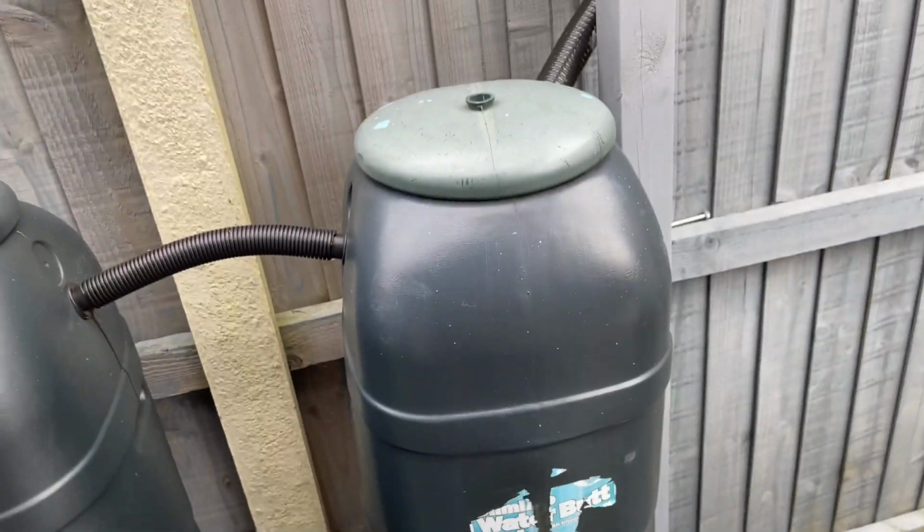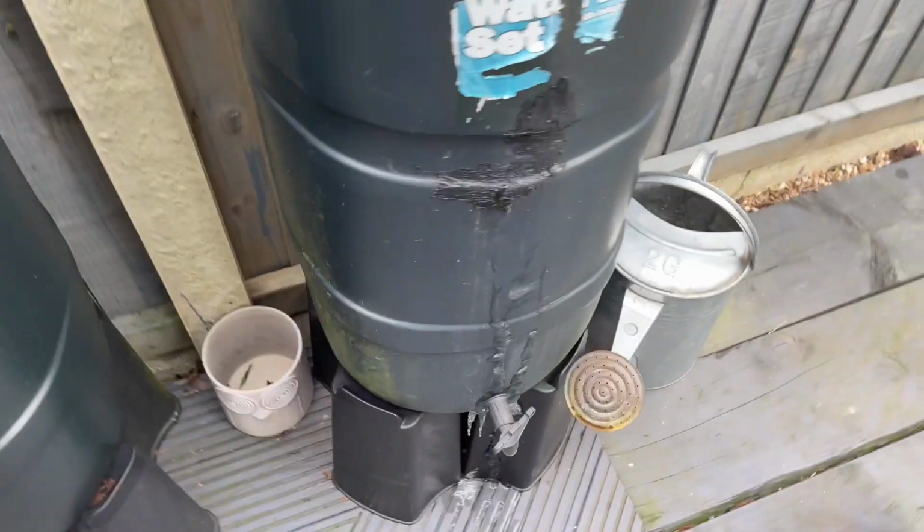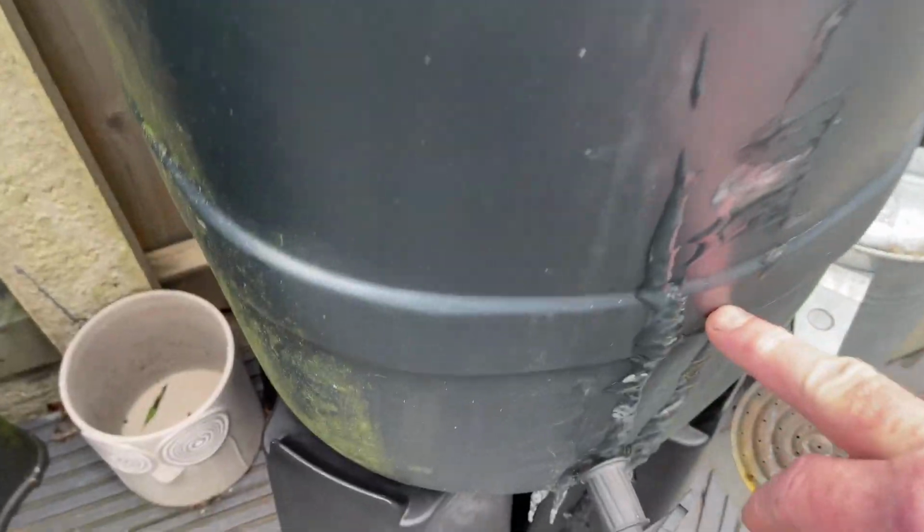But the other two water butts are exactly the same as the other ones. In fact, this one's developed a little bit of a leak, which is going to happen, but both are absolutely flaming solid.